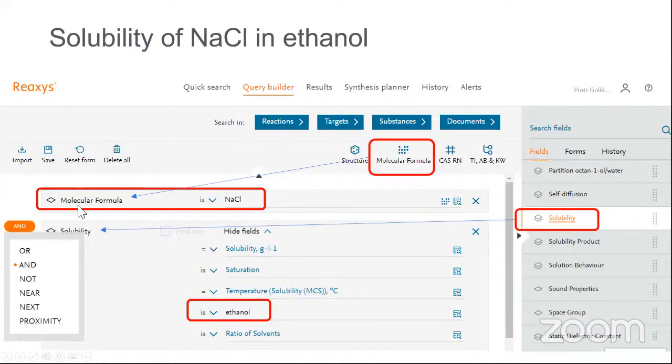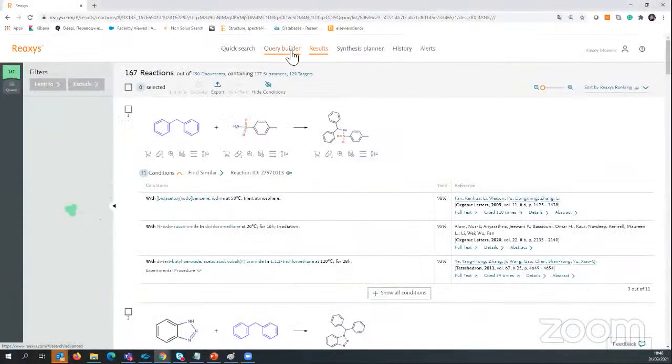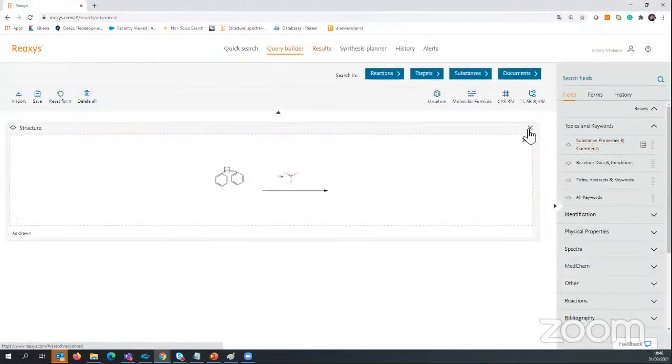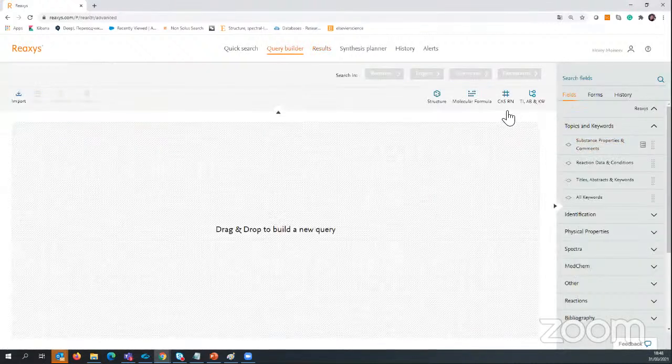For example, if you need it, place just the filter molecular formula, place sodium chloride in the request, and place solubility. This example I will show. It will not take a lot of time.